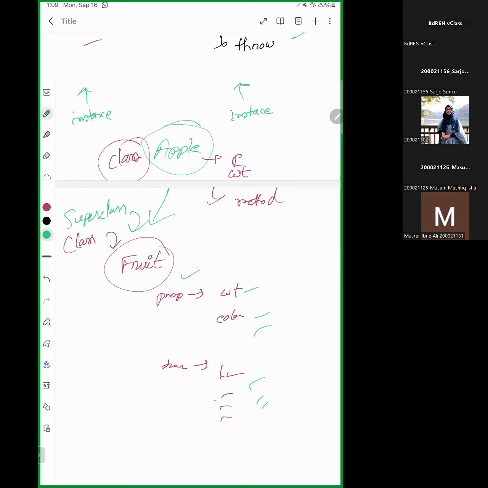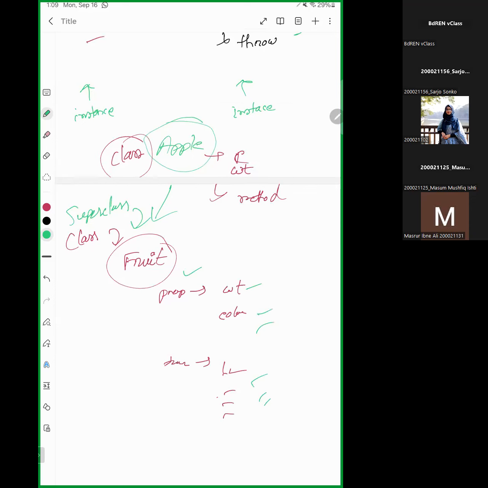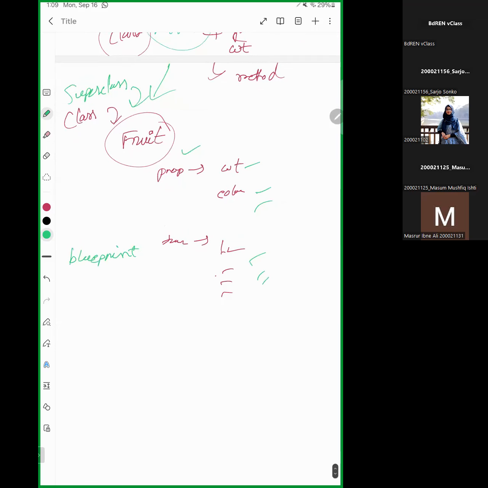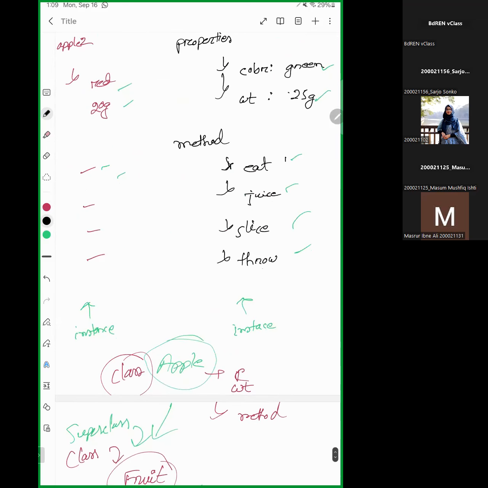You can have a larger class, you can have a smaller class, but using this one, you can define the blueprint of what something should have. And inside that, the instance can have different properties. For instance, if you have another instance, let's say jackfruit, of the class fruit. So jackfruit, kathal, has those weights, it has the color, but for the methods, you can eat jackfruit, but we don't make juice of it.